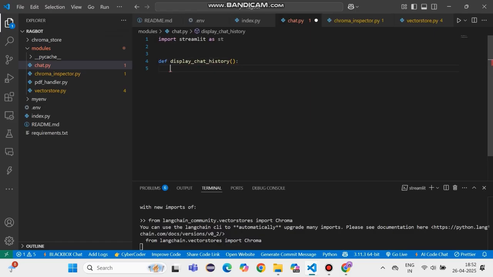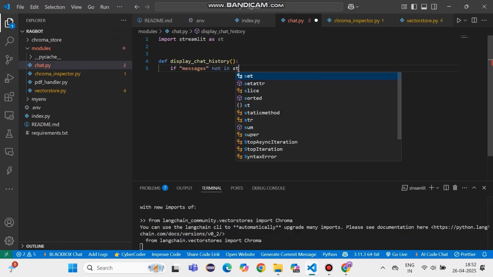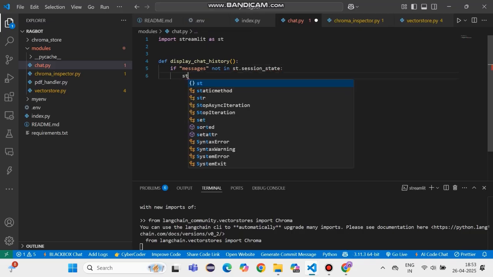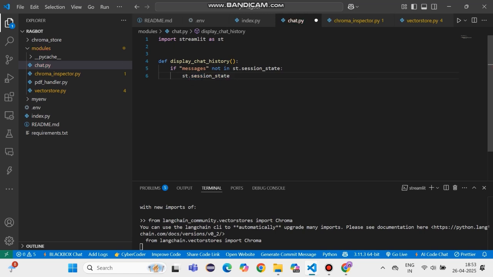All right, first let's say if the messages are not in the session state, then I need to initialize messages in our session state. So st.session_state.messages would be an empty array, right?